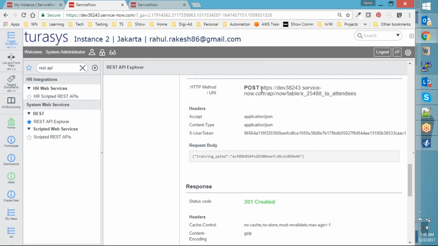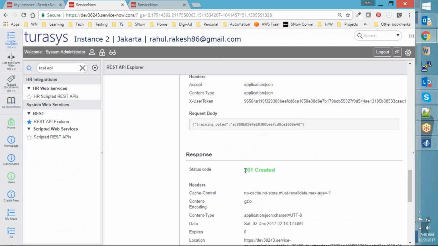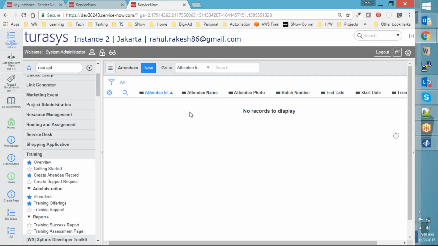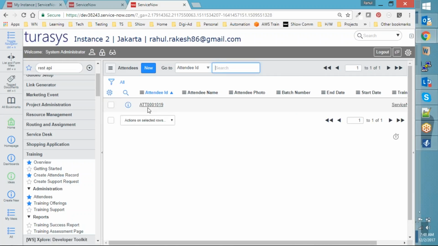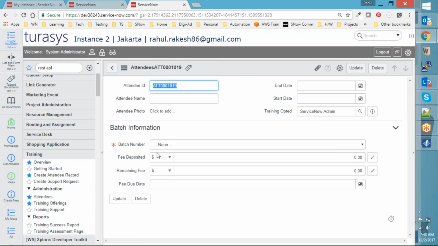It hit the POST API and created a record in the table. If I refresh this, I get one record created where the training opted is selected, but the batch number is not.